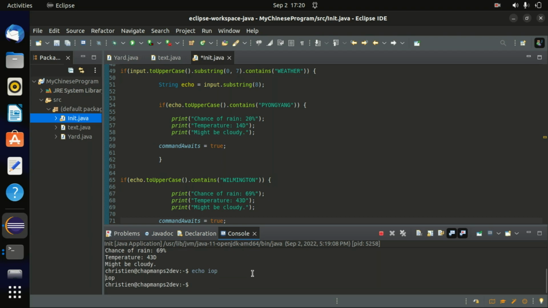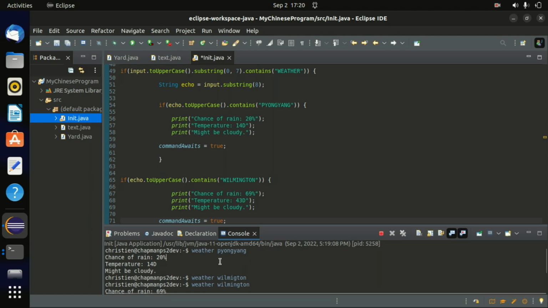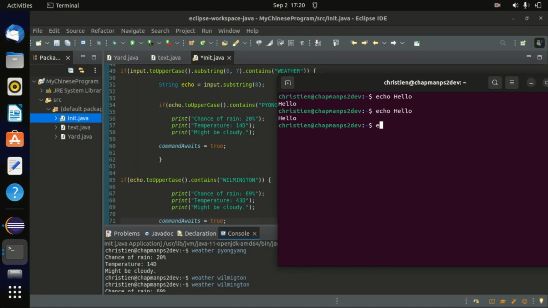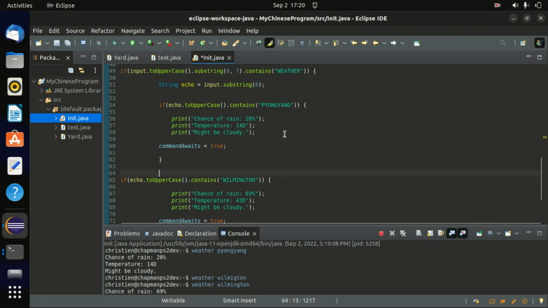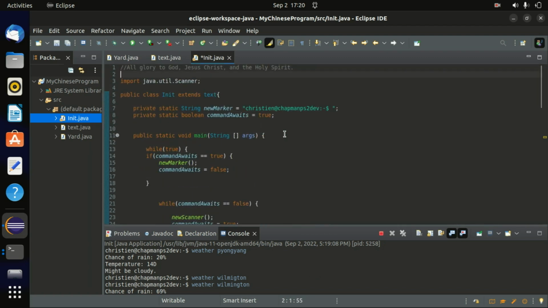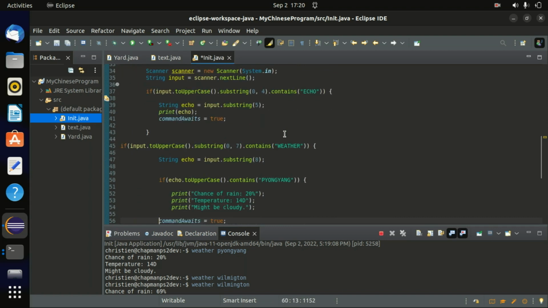So, thank you for watching this video. I hope you begin to understand what we just did in this video. Basically, I just showed you how to make your own command prompt. It's pretty easy, actually. We just basically took a real legitimate terminal and took those commands and then we translated it into Java here. So this is kind of the stuff you can do.